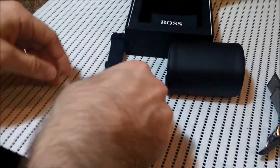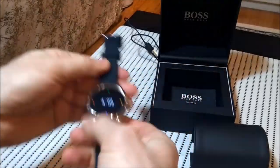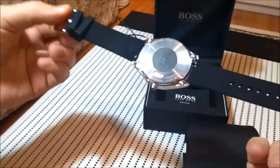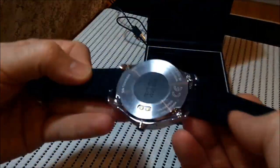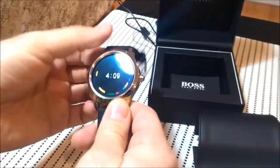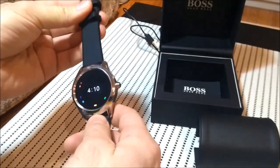It has a classic look, kind of pretty thick, a little bit bulky in my opinion. Comes with a nice silicone wristband, very high quality. It has some Hugo Boss print here. It says water resistance. It's loading now. It's running Android Wear OS, the latest version.